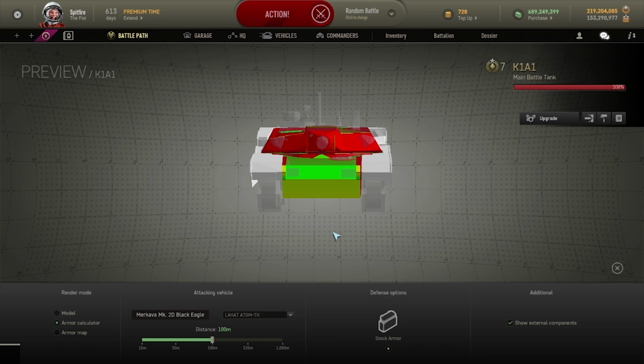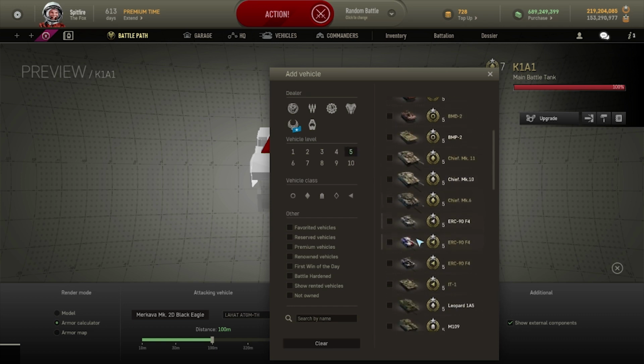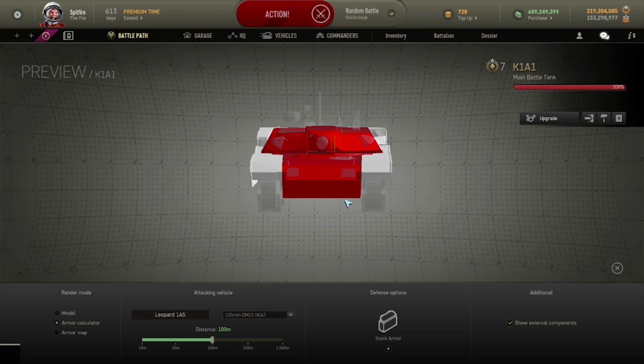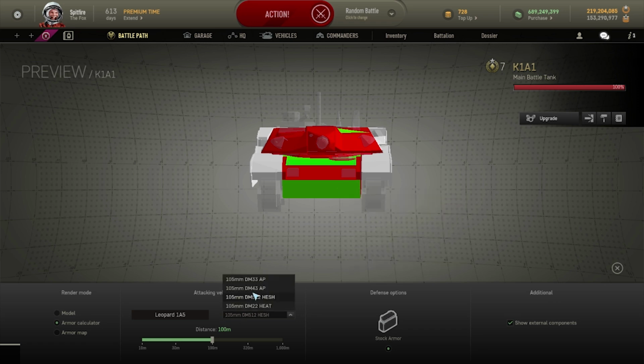So this thing is very strong against other MBTs, but remember, even if you're in the low tier, even if you're in a tier 5 versus this, even if you're in your M60A3, you can take these things on. For instance, a Leopard 1 using HESH will go for the lower plate. So that is of course something to do.